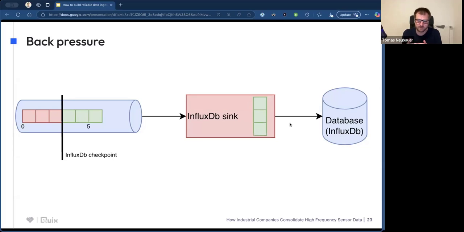So we will never lose any data, even if we have a downtime in Influx, or a downtime in our data platform, or the cloud underpinning our data platform had a downtime. And also, if we have some issue with the schema, and for that reason the database cannot accept this data, again, we have time to do something with it and not lose any data.